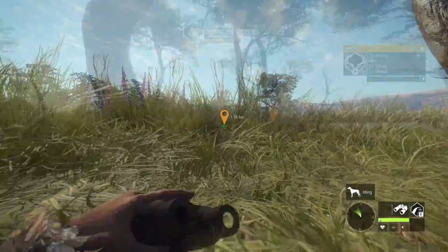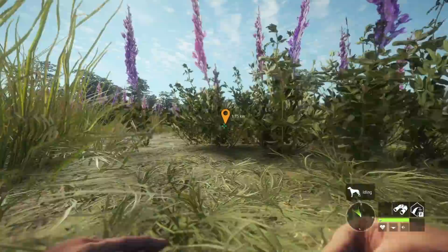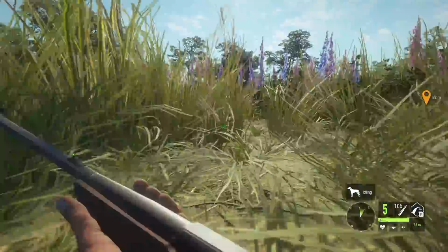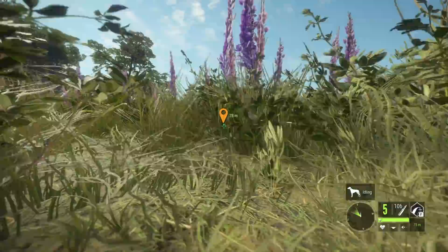And now what's gonna be really interesting is we can only use the 243 with tritium sights for this shot, and I have not been the greatest with that this video, so I'm really worried that we're gonna mess this up. So we're gonna try and get as close as we can without spooking it before we even think about taking a shot, because I really don't trust myself. So I think we should be good on wind direction now. The question is, can we get close enough without spooking this thing? There's a good chance it will spook and then we'll have to wait for it to come back, but I am okay with that as long as we can get a close, easy to make shot. I mean, to be honest, this could be him right here, even.